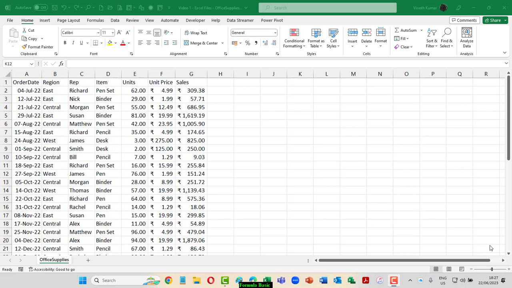In a data set, I'm going to build everything from scratch, so probably my data set will go across multiple videos for the SUMIFS to achieve it. So the first logic is I'm preparing a data set so that I can get the data set to work perfectly for us. So I'm going to create a drop down menu for the representative and the items here.